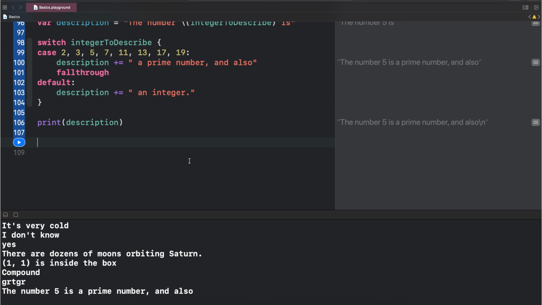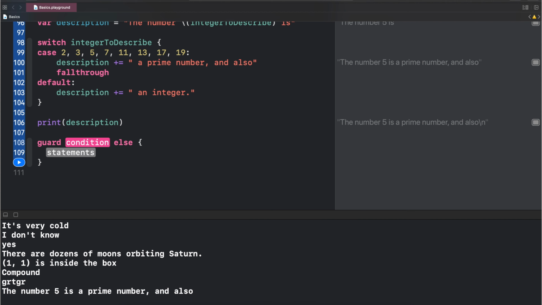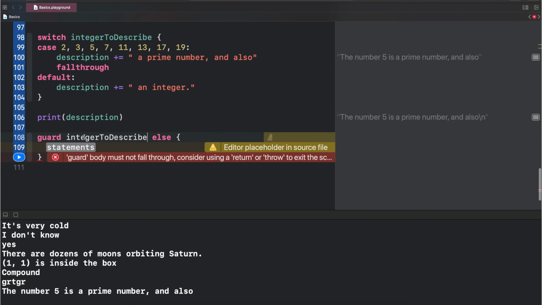Let me explain. We used to have an if statement, all right? If the condition is true, we will do this, and the code will continue afterward. But what if we would like to stop if the condition is not true? We should use guard. So in here, let's check if integerToDescribe is not equal to 5.